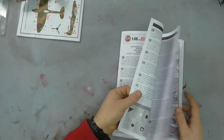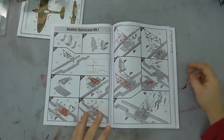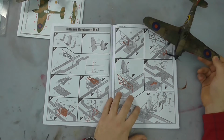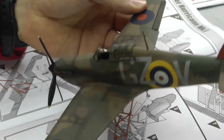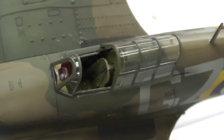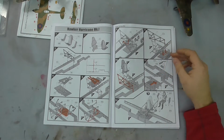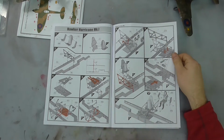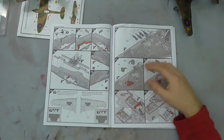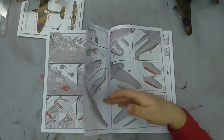The Hurricane, if we maybe quickly whiz through this, because there really weren't any problems with the Hurricane. We did do a basic bit of cockpit detail in there, but even though we went basic in regards to the cockpit, you can see in there it hasn't been terrible. We've still got a nice bit of detail going on, just enough to see that it looks detailed enough inside. So that was quite good, a quick easy cockpit, and all the landing gear that went on in there fitted absolutely lovely, didn't have any issues with it.